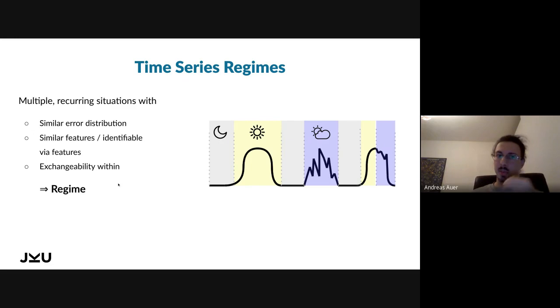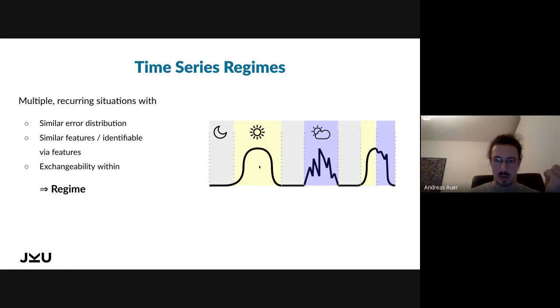Within such a regime, we have a similar error distribution and similar features, so at least these regimes are identifiable via the features, and we have exchangeability within.